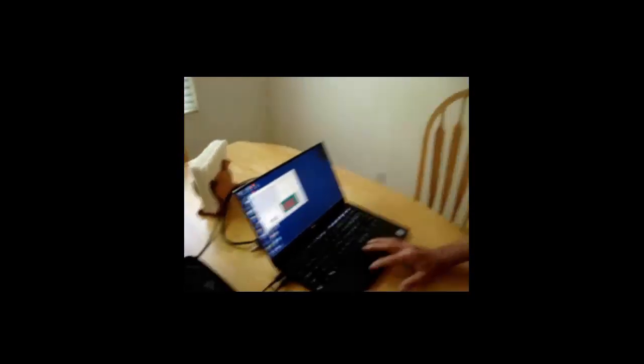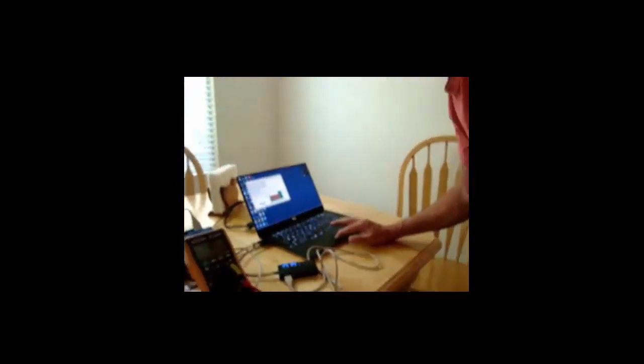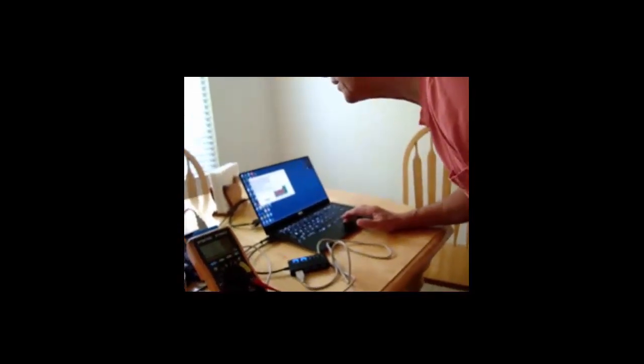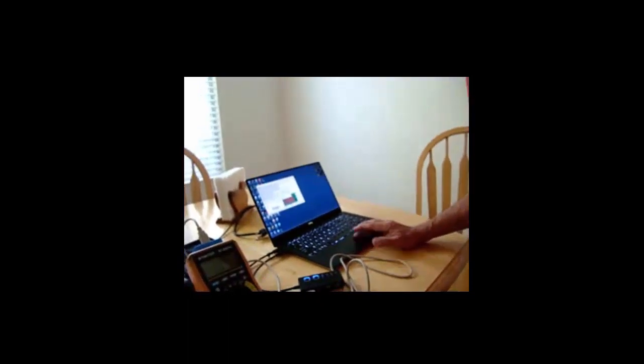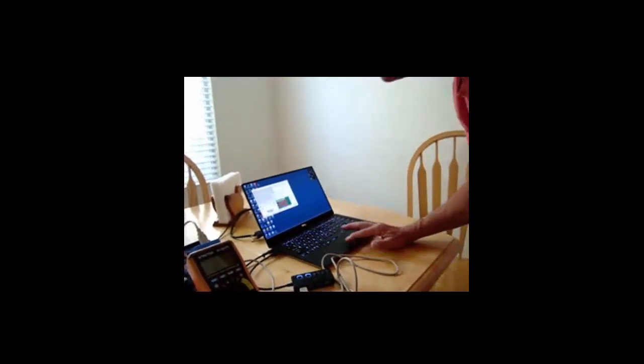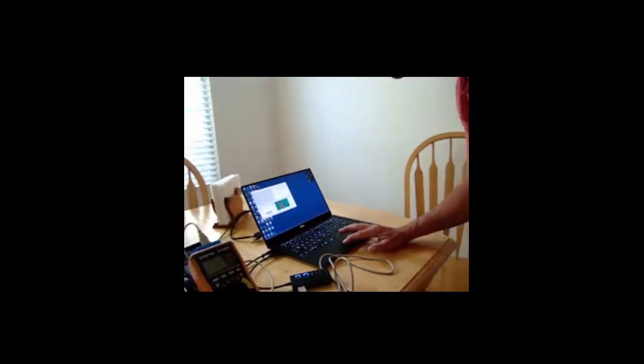Now the first thing I have to do is set this up so that it is reading the correct port, because it doesn't always read the correct port initially. And so what do we have here? We've got COM port 4. Let's see if that does it. And if we start, aha, that's it.